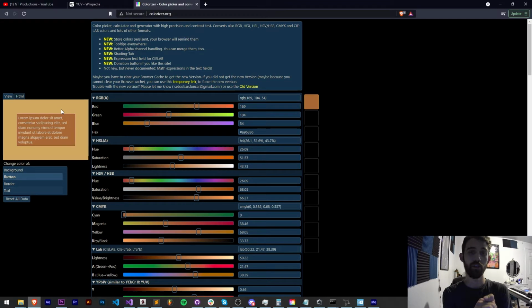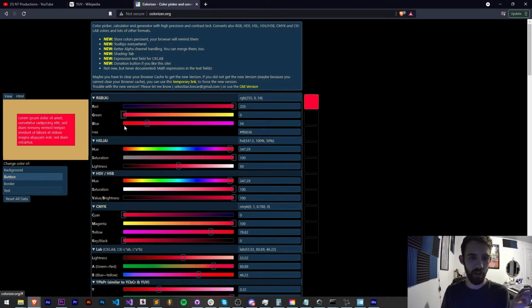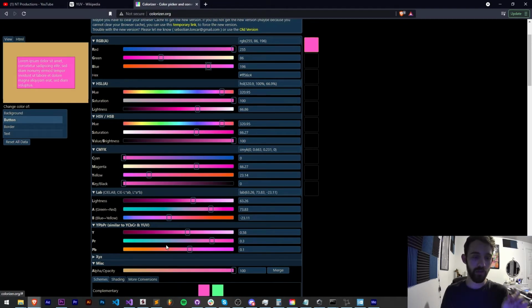Now this is of course a good way to get a feel for how affecting the different channels affects these colors. So if I mess around with the RGB, you can see by increasing the red and decreasing everything else, I get pure red, and I can adjust or add colors from these other channels and understand how adding blue and green or red and green together makes different colors. That's probably something you're already familiar with from just using computers in general or any artistic programs with the color picker. But using YUV, we need to start understanding things a little bit differently.